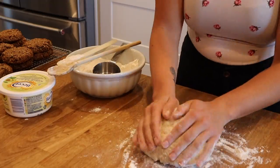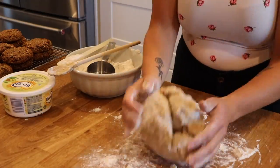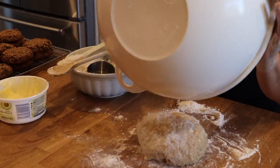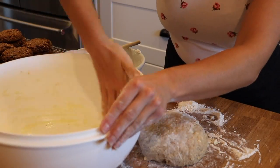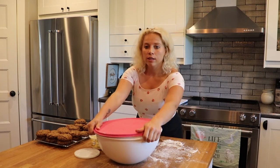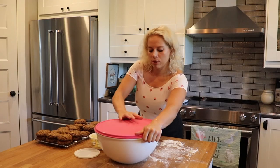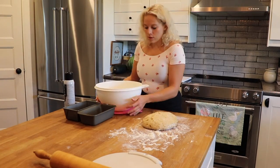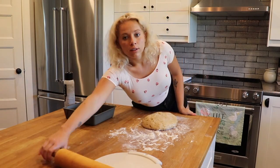So once the dough is kneaded to your extent and you have it in a nice small round ball, you're going to lightly grease the inside of your bread bowl and place the dough ball inside, cover it, and allow it to rise for about an hour or until it doubles in bulk. If you have a proofing oven, you put it in the proofing oven. If not, just set it in a warm place.